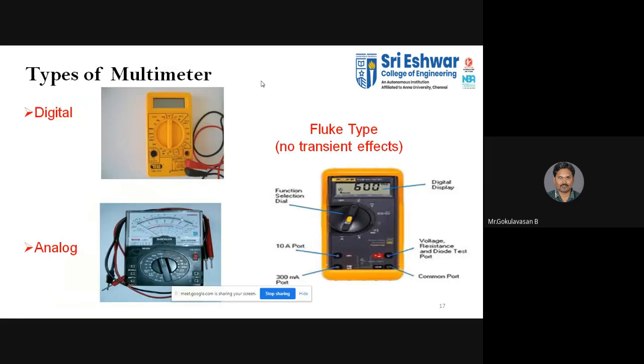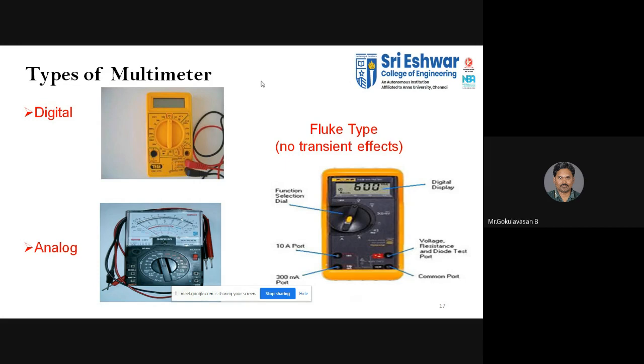As far as the types of multimeters are concerned, we are having two basic types. One we call the digital multimeter, another one is the analog multimeter. The digital multimeter will look like this, and the analog will look like this. And obviously, what is the difference between a digital meter and an analog meter? In a digital meter, the display will be digital, so I can measure the accurate value.